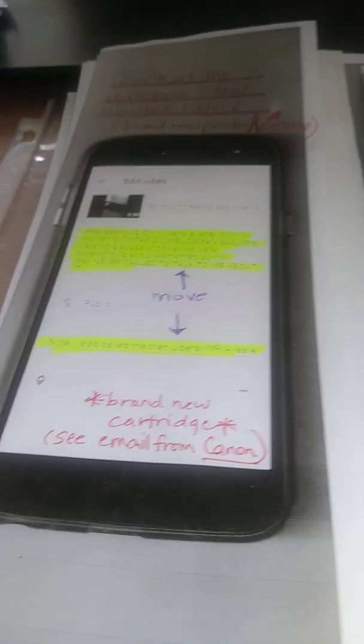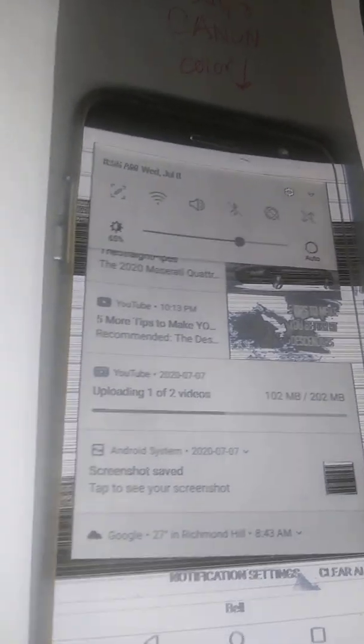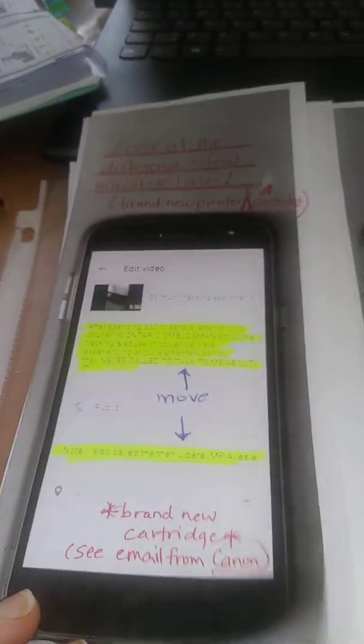So what I've done here is compile what I got from those two cartridges. Once again, I got no color, although I did use the color option to print. When I use the color option to print, I get black and white. It's exactly the same, or sometimes it just looks a bit darker. That's the color version of the Canon PIXMA scam. So here is what I got from two cartridges that are about $35 each plus tax.